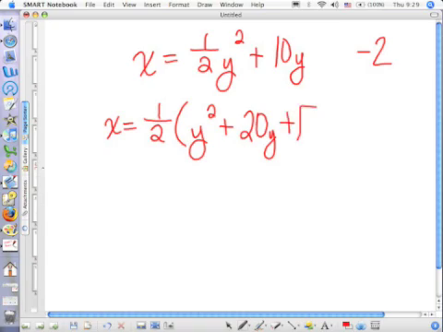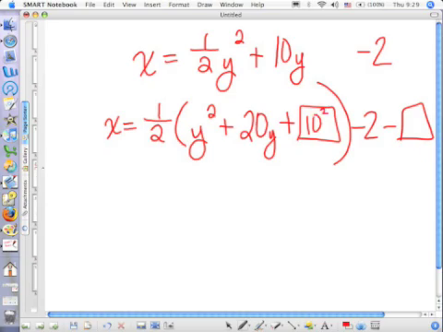We're going to need to complete the square. And because there's a 1 half in front of here, we need to take that into consideration. The number we put in the first box, we're not simply going to bring to the second box. So what goes in the first box? 10 squared. 20 divided by 2 is 10 squared. So that is actually what? 100.